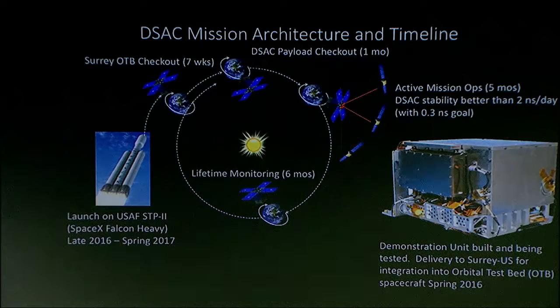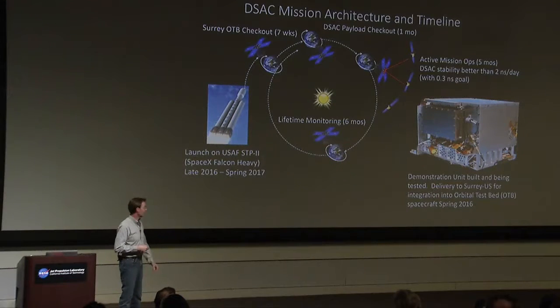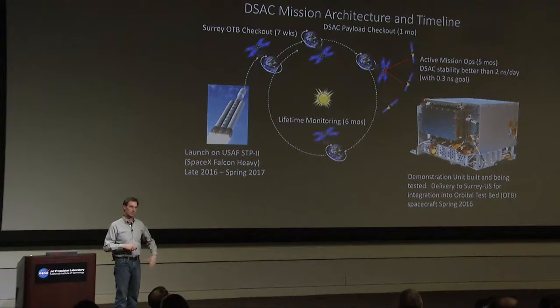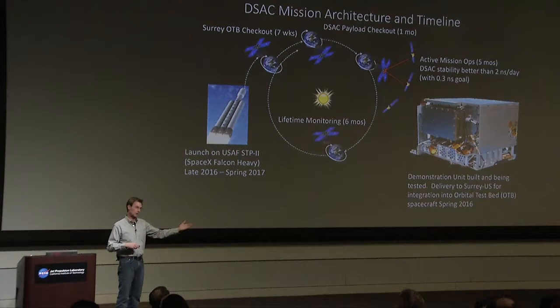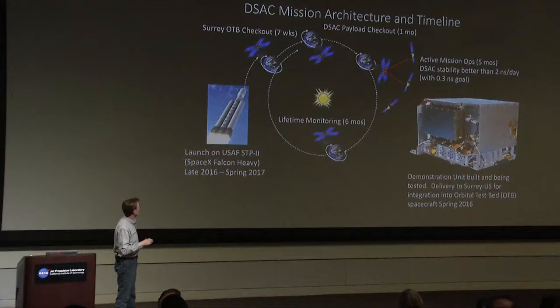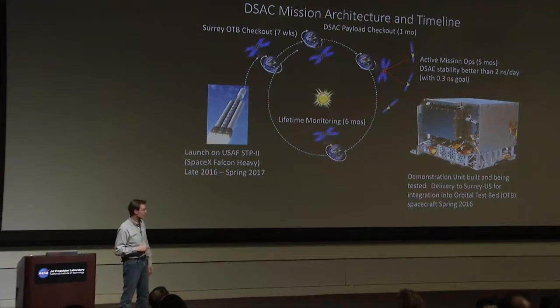we're not a big mission, and we're trying to do this as efficiently, and I don't want to say cheaply, but as economically as we can. And so we've got our data, and that's enough to validate the clock. Now what we're interested in is just making sure the thing still ticks, because for long life duration missions, you need to work for more than a year. We're only going to operate for a year, but theoretically we could operate longer as long as we keep paying the rent on the Surrey spacecraft.